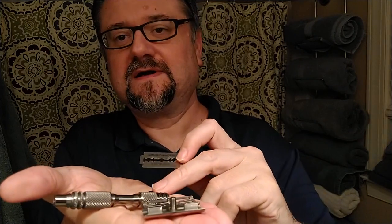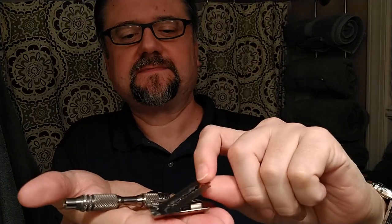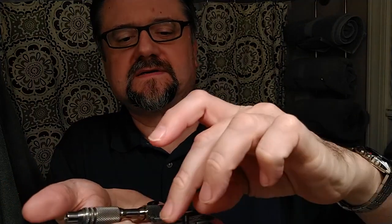Now this razor did come with a little washer to go between the base plate and the handle, just to keep it pristine. If it's a razor I'm going to keep, I usually pitch those, or I definitely would switch to a nylon washer. This one's kind of rubber, and so it'll have more flex to it. But here is the mild base plate.